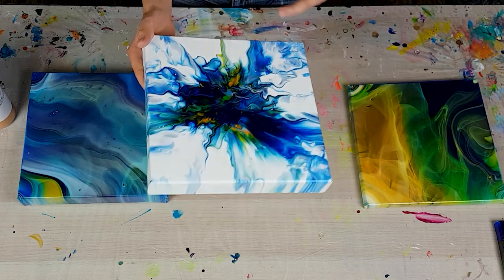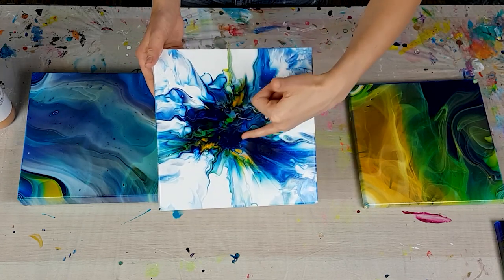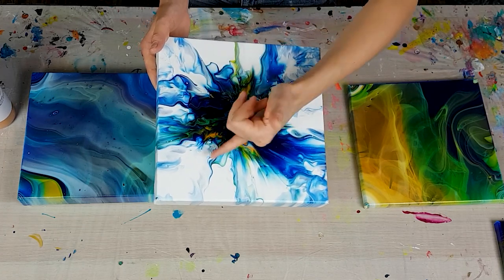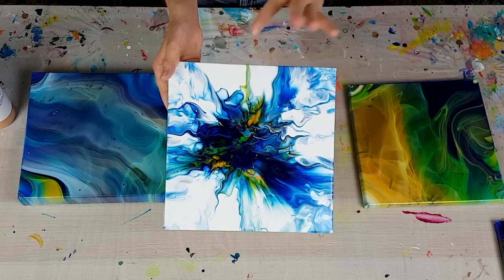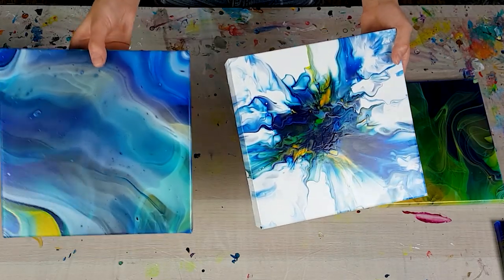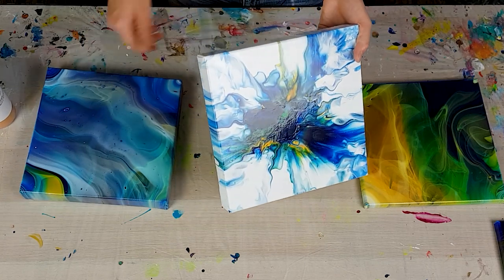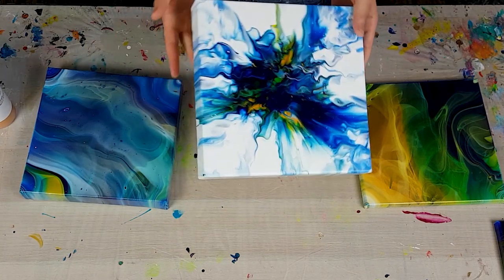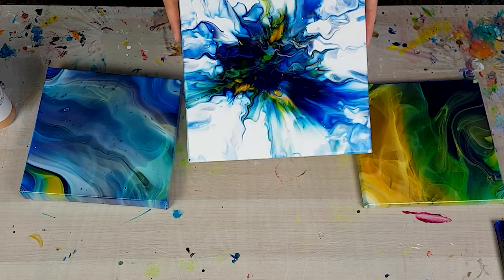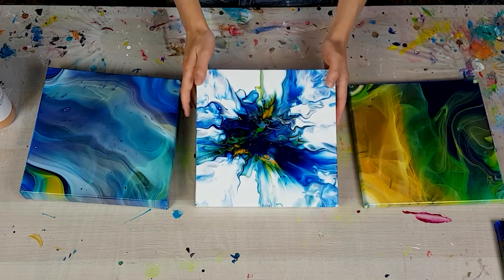Like here in the center of the Dutch pour, you can kind of see the shape of the paint as I was blowing it. A little bit, not too much, just a little bit. So it's not 100% smooth like this one. I mean, it's not a problem for me. I don't really care, but I know that some people are going for a 100% smooth surface. So yeah, this one is not like that.